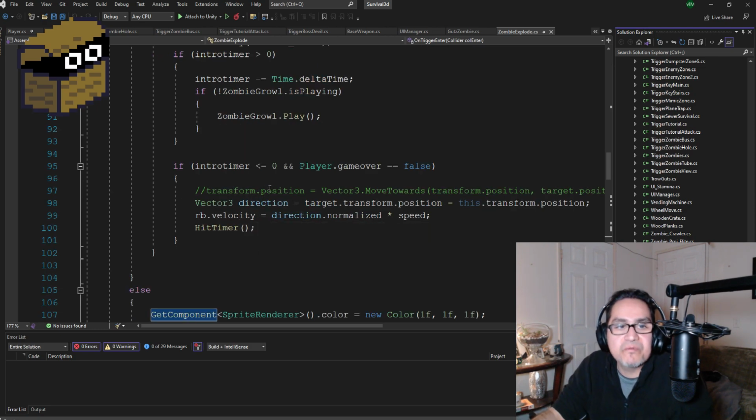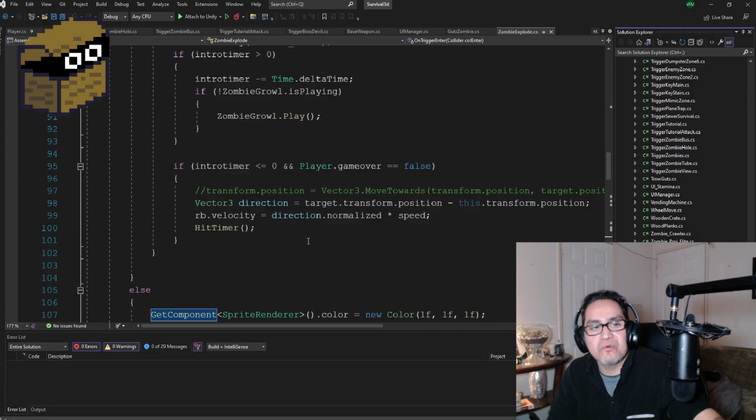Instead of using transform position, I went from a Vector3 to a velocity with the Rigidbody. So I'm using the target position, getting the Vector3, and then using the velocity instead. What that does is tell the game object to move with the Rigidbody. Once you do that, you won't have any trouble with collisions.